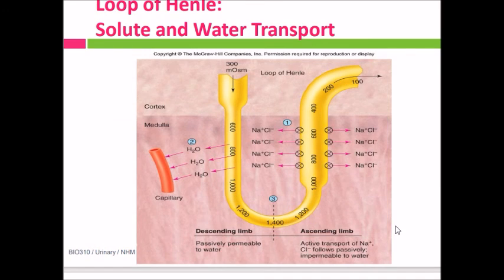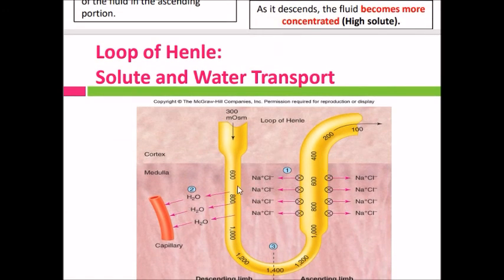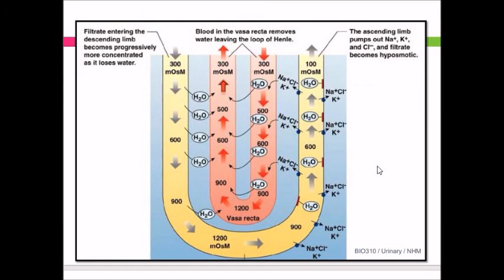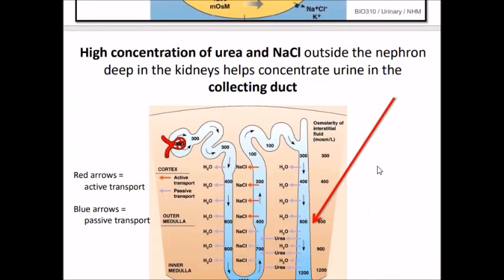Next is the loop of Henle. This one is similar. It involves, as I mentioned earlier, the solute being reabsorbed into the interstitial fluid from the lumen, from the descending loop of Henle. Meanwhile, for water, this part is the descending loop of Henle, this one is ascending. For the descending loop of Henle, water is permeable, where the water will go out to the interstitial fluid and be taken by the capillary. This one is also similar. You can read by yourself later.